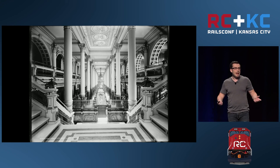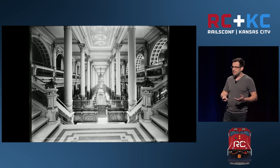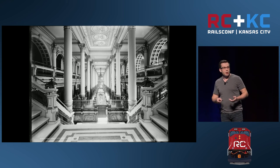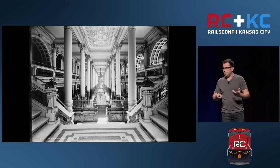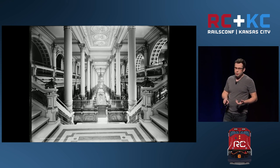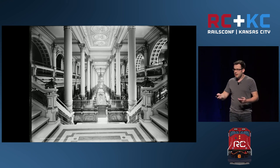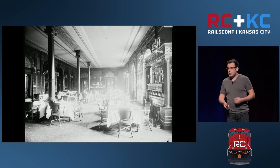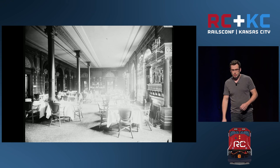Its basement housed safes and vaults filled with several billions — and I do mean billions in 1870s-era money — of securities, stocks, and bonds. So put simply, this Equitable Building was the center of most of the wealth of New York, specifically in the New York Financial District. The building was gorgeous, and tenants included bankers and lawyers. It even had an exclusive lawyers' club.